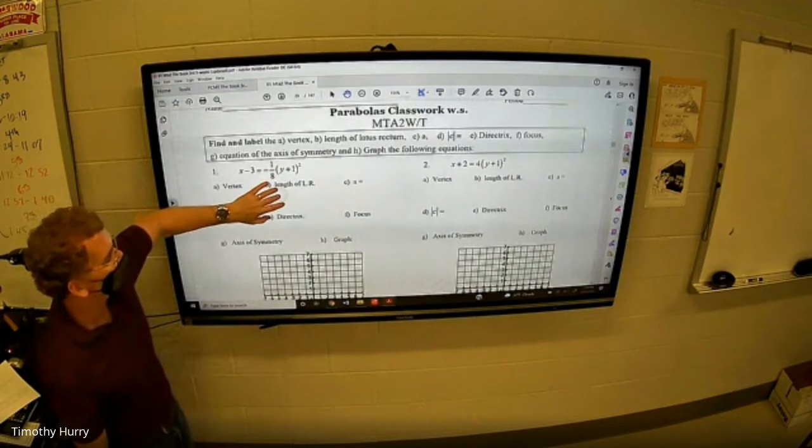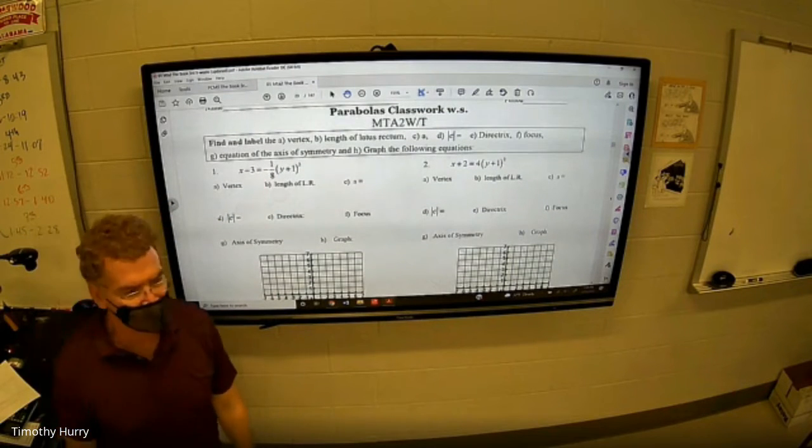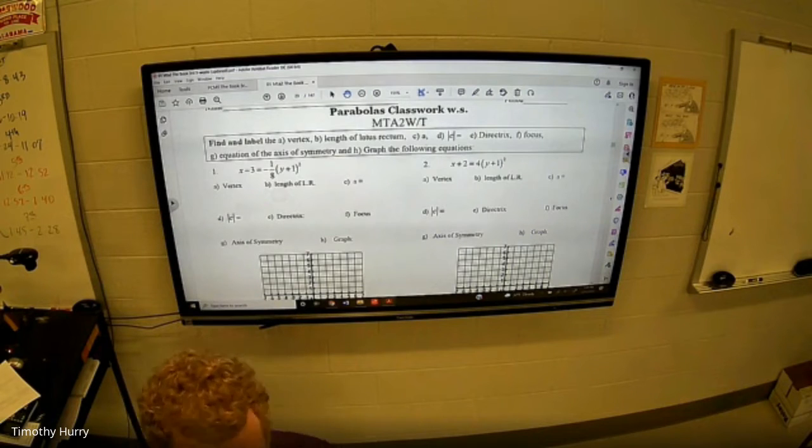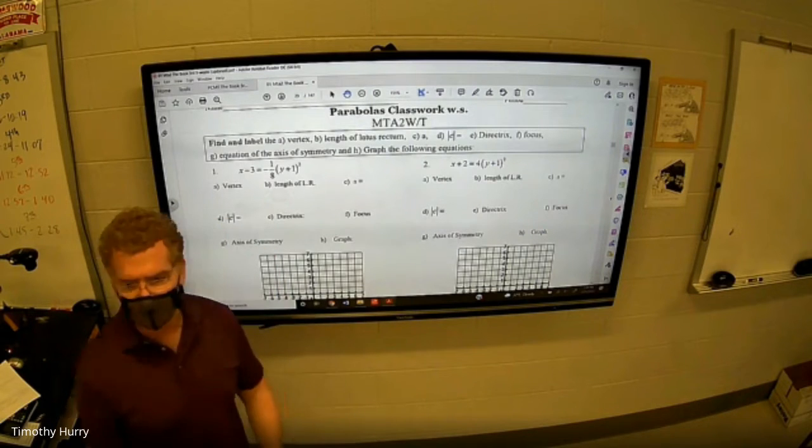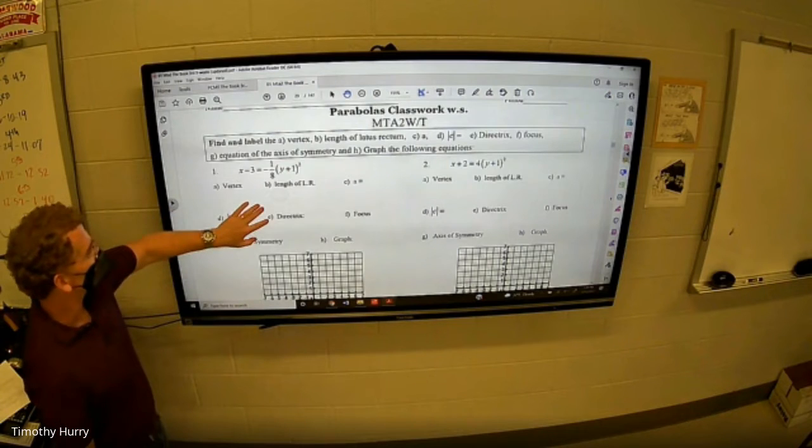We got a classwork worksheet. We're just going to plug as far as we can through on this. If we can't get to the end, you don't have to finish it up because it's classwork, but you can if you just want a little practice. So let's start right here.